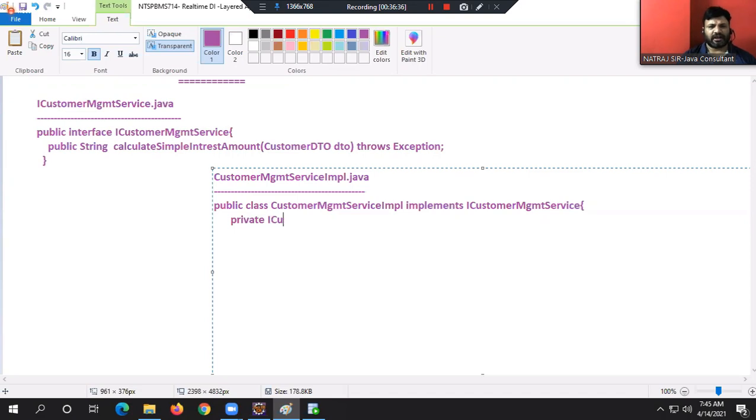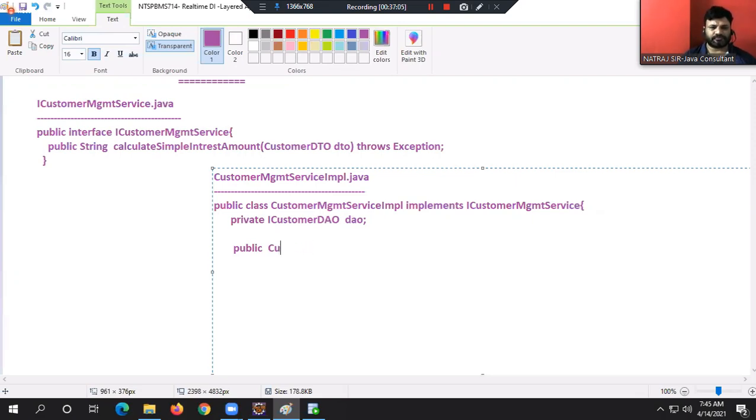Private ICustomerDAO dao. Tell me, is DAO injection to the service mandatory or optional? Come on, guys. Optional? It is mandatory, boss. That's why which injection do we prefer? Constructor injection we should prefer.